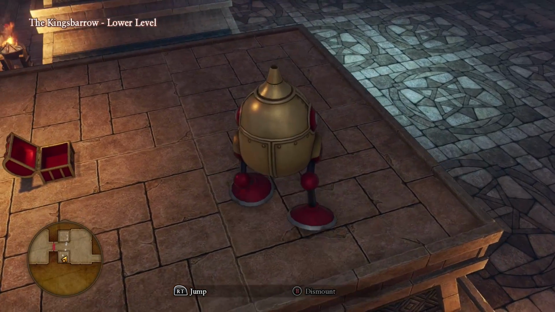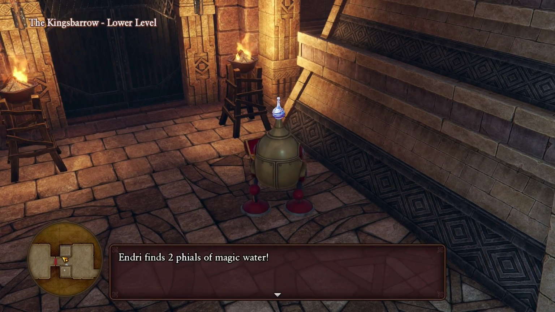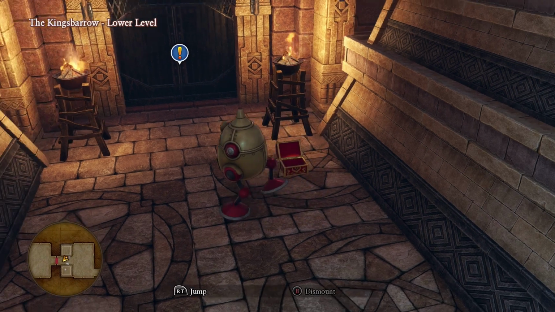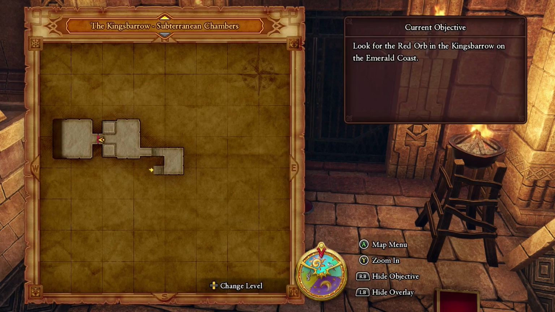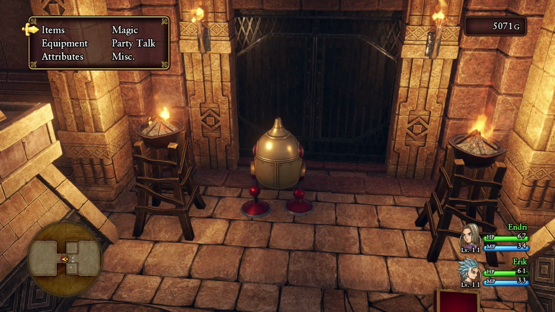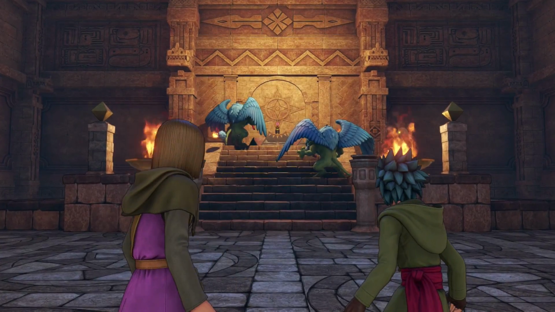I think there's also... yeah, right here. 2 vials of magic water. You're going to find these outside of boss doors a lot at this point in the game because, you know, you might not have your MP filled. We're going to go ahead and fill up, and here we go. It's boss time.